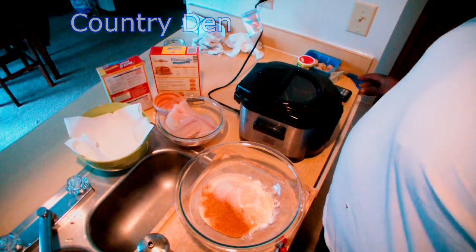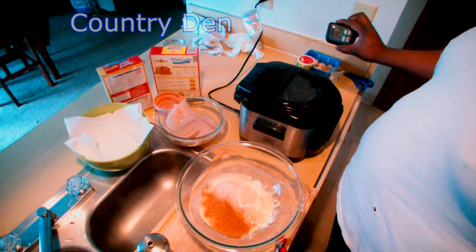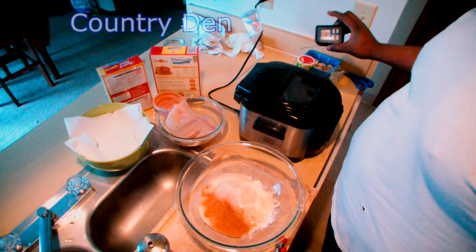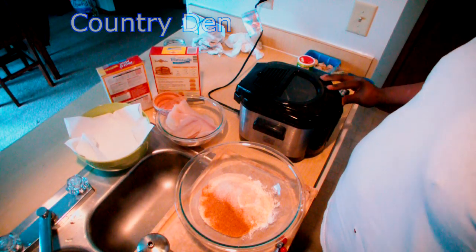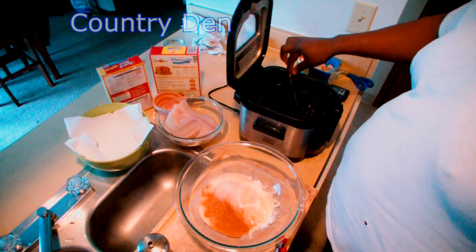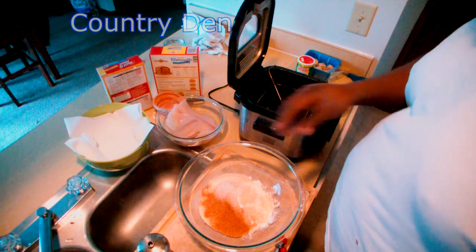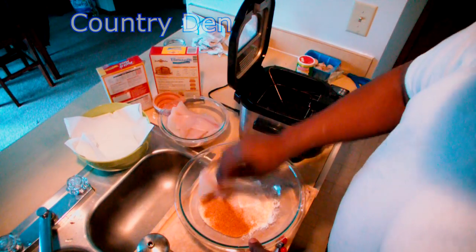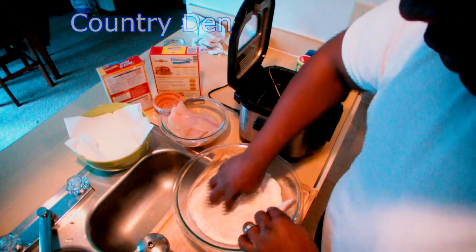And I've gone ahead and started preheating my grease here with my deep fryer. I have a little monitor to keep watch on the temperature. Right now the temperature is perfect. It's right at 377. It should be right around 375. It's going to drop once I drop this fish in here, and that's what I want. I'm just going to mix up my batter there real quick.